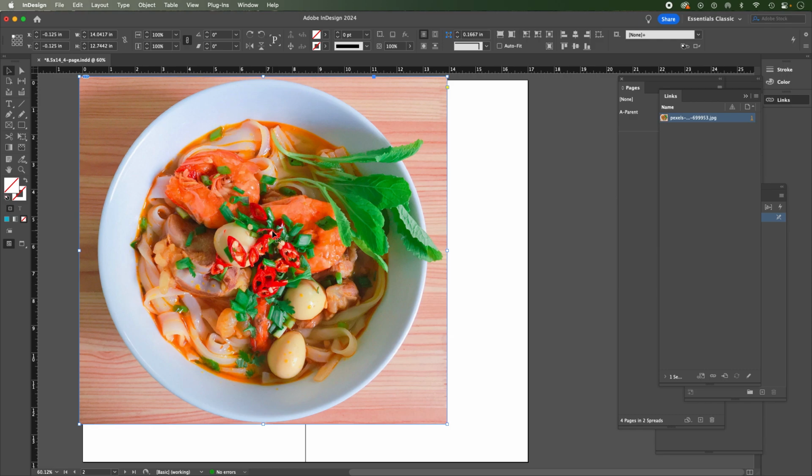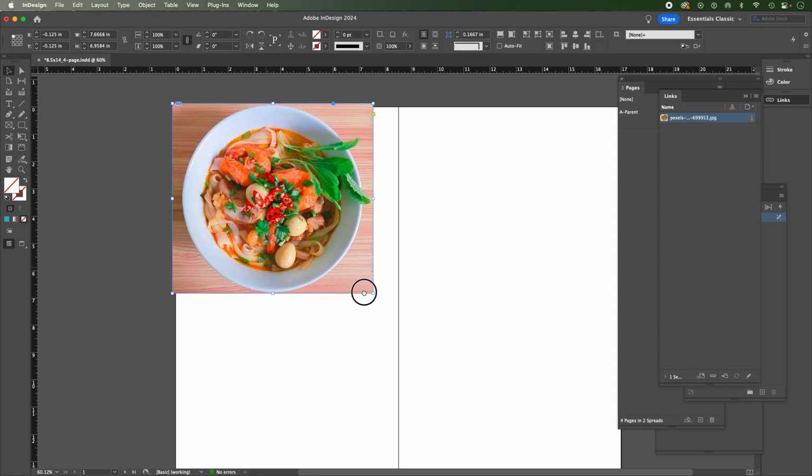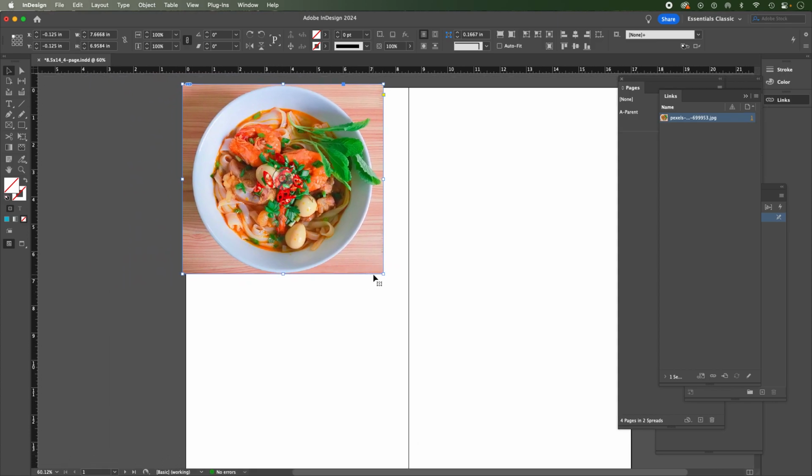I'm not going to zoom out again or undo what I did, but if I wanted to scale that more efficiently, save myself a couple of steps, I can actually scale that frame holding Command Shift, in that order. So Command Shift, click and drag, and I'll scale both the frame and the image together. That's so helpful. It saves that extra step of scaling one and having to fit to the other.